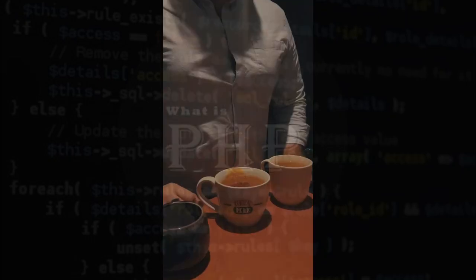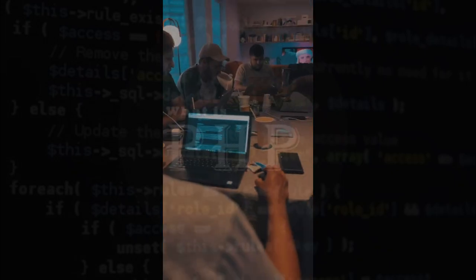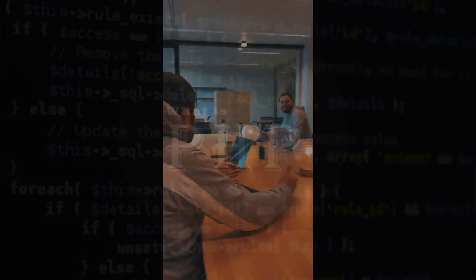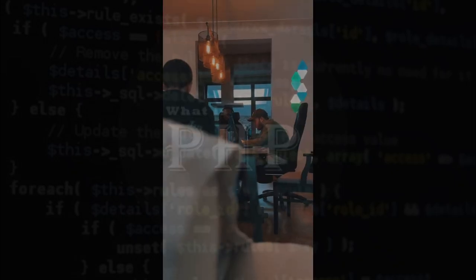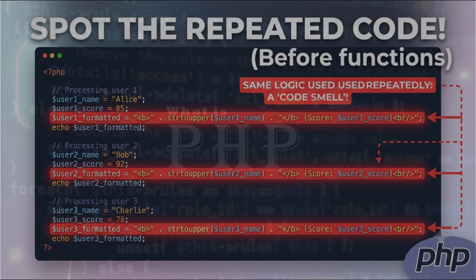For the longest time now, I've been typing the same section of code snippets when I'm writing code and trying to accomplish a mission here. Writing the same section of code over and over is kind of a problem for me, and I'm guessing it's the same with all programmers. So I decided to learn functions.